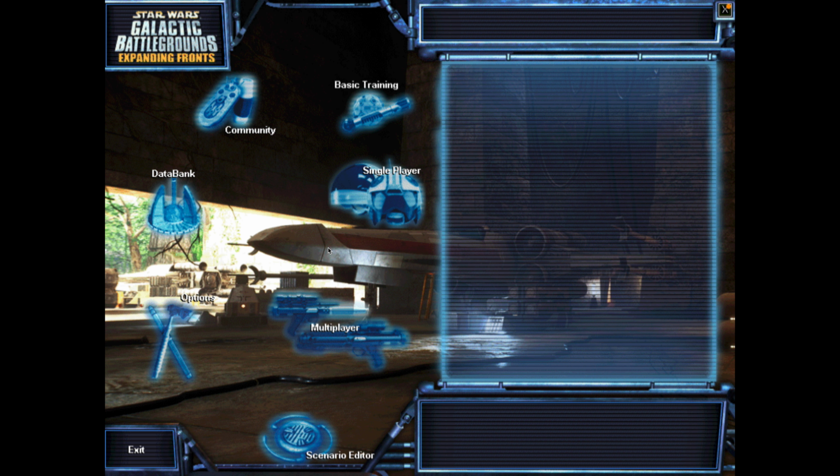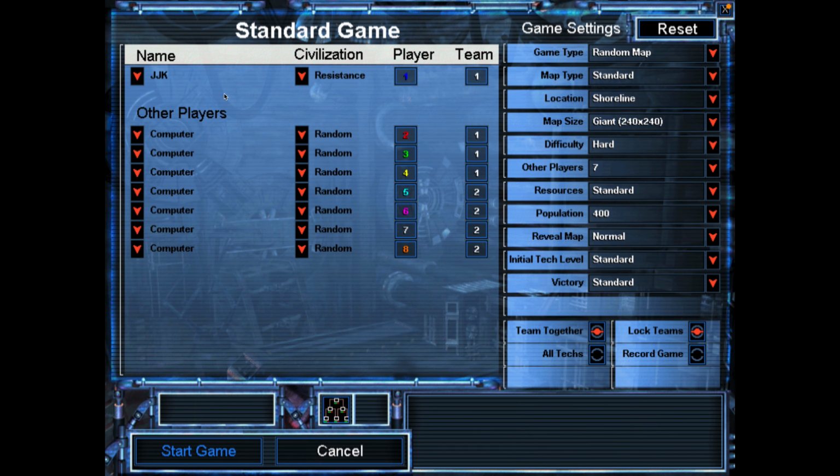This is guide number 12, and in this guide I want to give you 3 ways that you can use the resistance technology called Stealth Cloak. It's the technology that gives you invisible transports, right? So let's go through to the resistance tech tree.